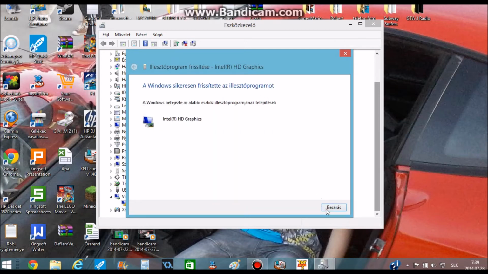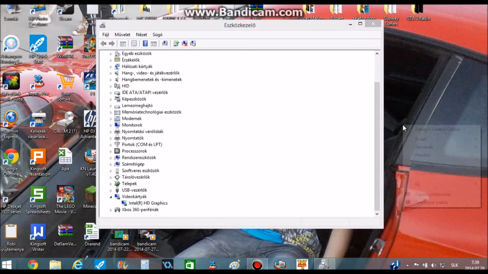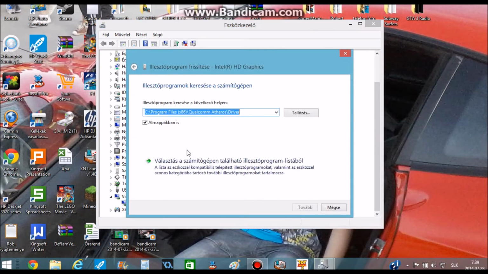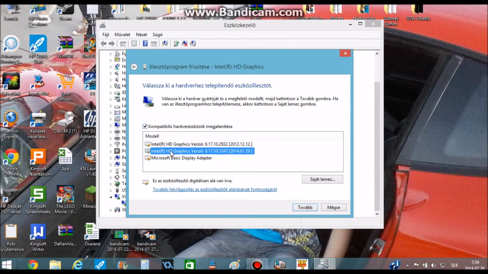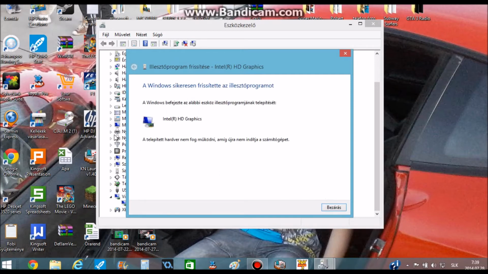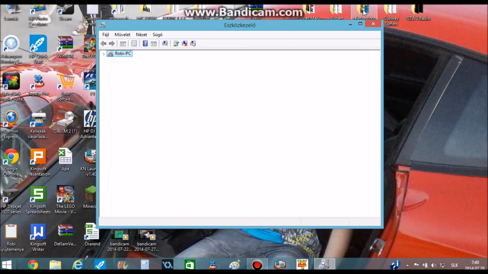So after it's done, it doesn't tell you anything. As you can see, there is no problem, but there is still a problem. So go back here again, and it's now gonna tell you that the installed hardware isn't gonna work until you restart the PC. Sorry if I tell you wrong, because my PC is in Hungarian, so it's gonna tell you that you want to restart the PC.